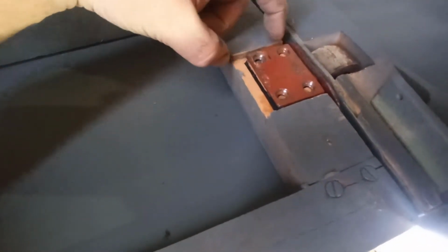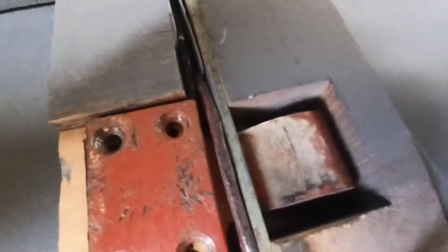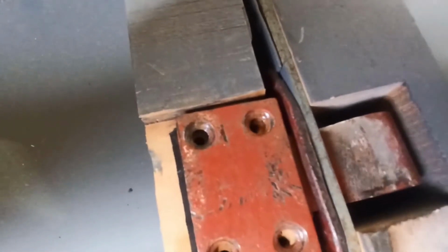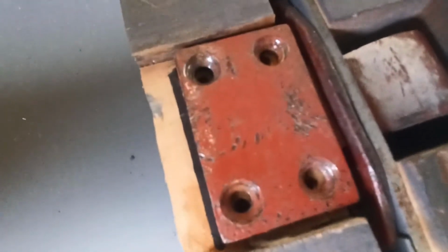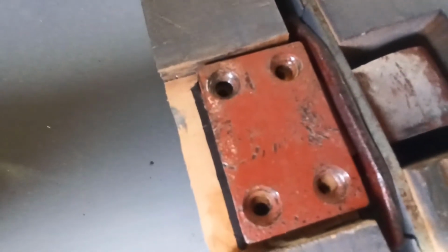I thought I would have had to actually pull the hinge this way, but it actually wants the other way, which is all good. So what I'm going to do is make some little square bits of wood, or some little dowels. Use a bit of that construction adhesive, poke the timber in there, let that cure off, clean it off, redrill the holes, and see if we can get this door to fit, basically.